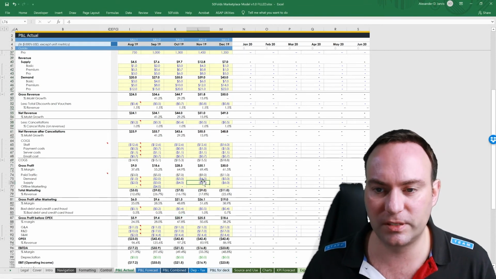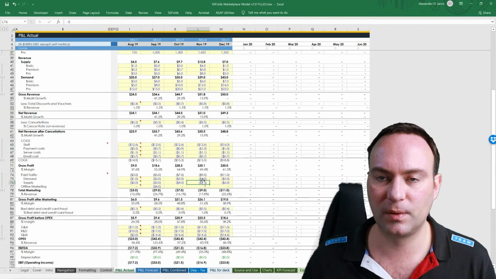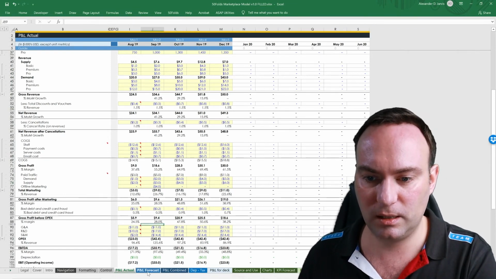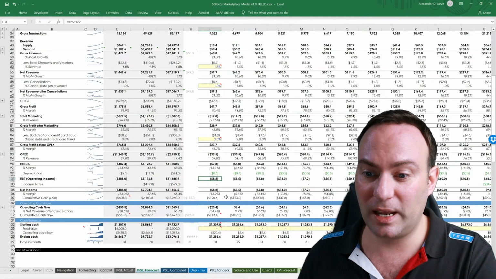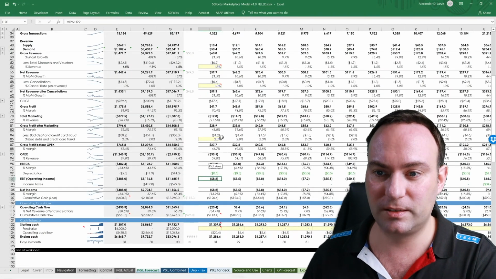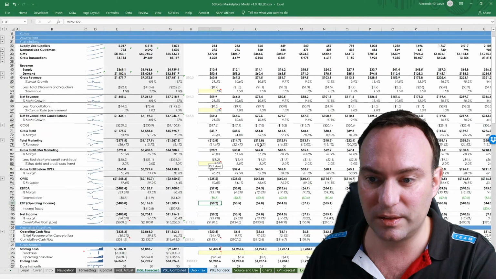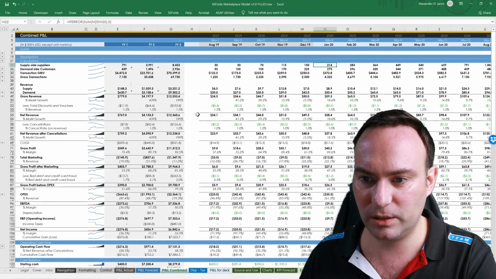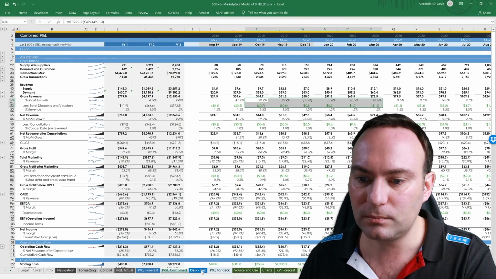So this may be hard for some people who've got crappy business intelligence. It'd be hopefully simple for people who do. P&L forecast only has a couple of assumptions. You put in your forecasting rates, your discount rates, etc., and you're pretty much done. There's only about 5 numbers that you need to put in here. P&L combined is just going to take the two together and show them in a progression.